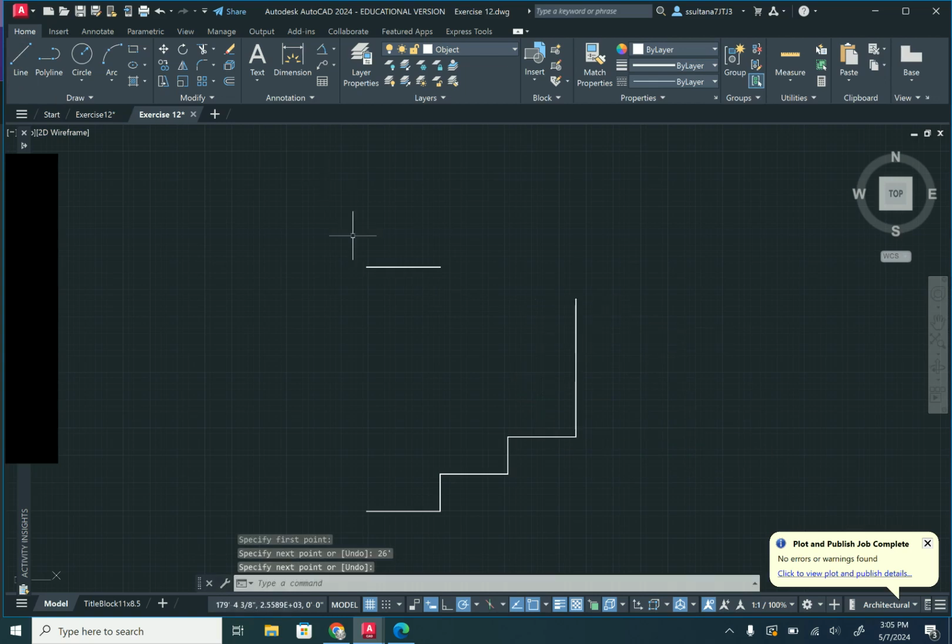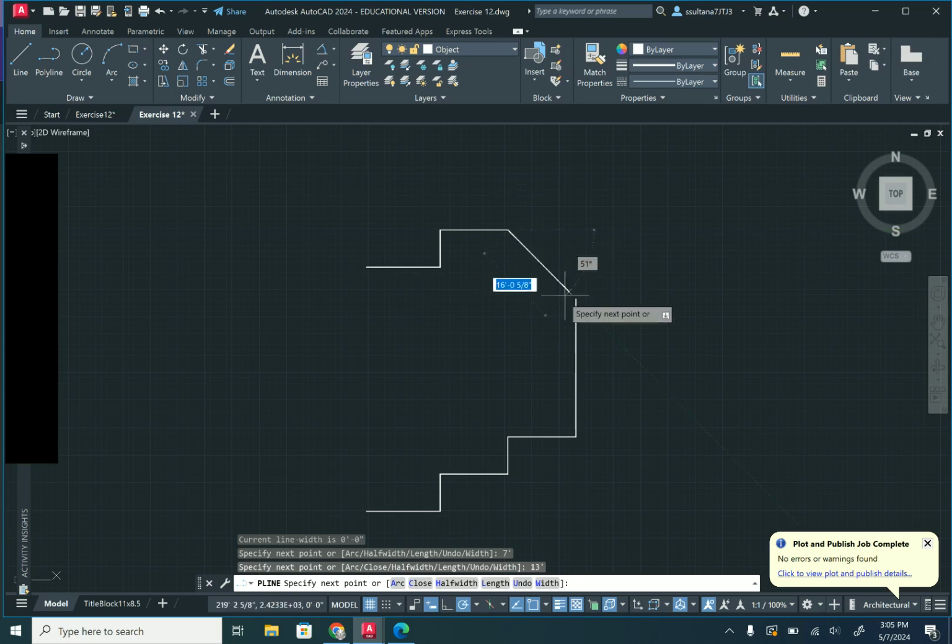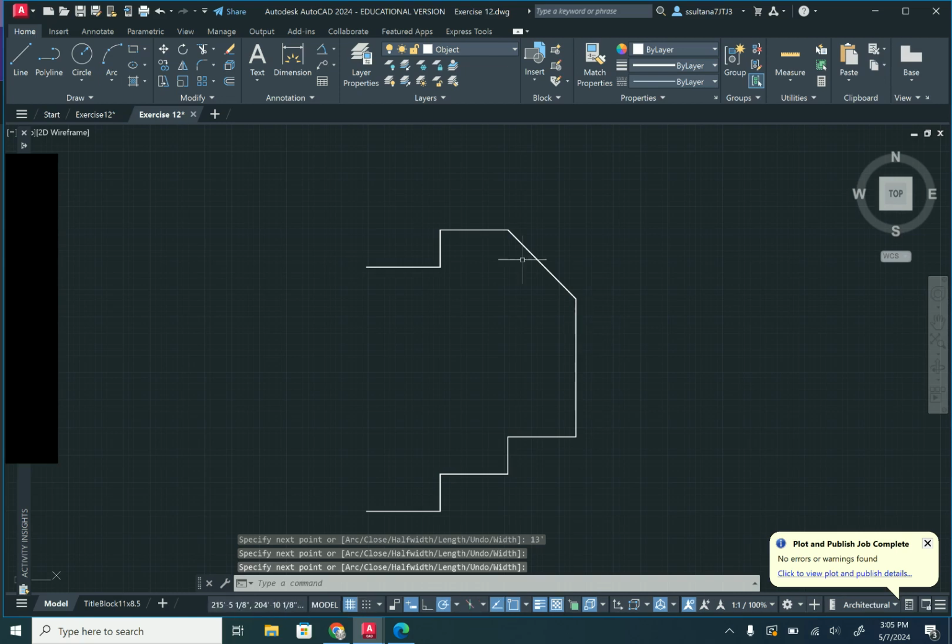Now this is not a polyline. No polyline, and go up 7 feet, go right 13 feet, and then I have my polar tracking on, and it just so happens that point meets exactly at a 45-degree angle at 26 feet.